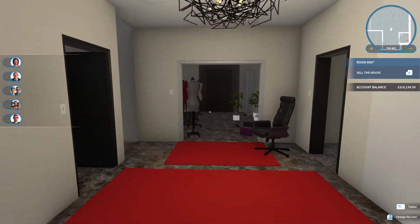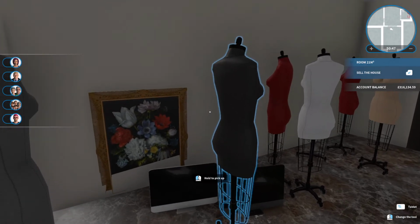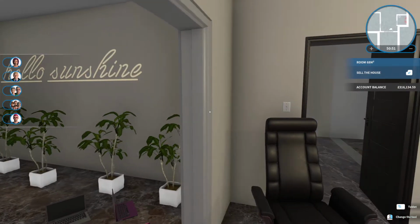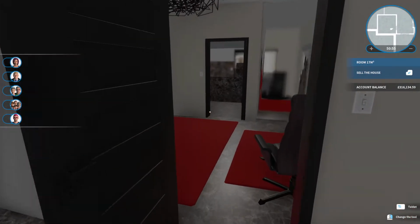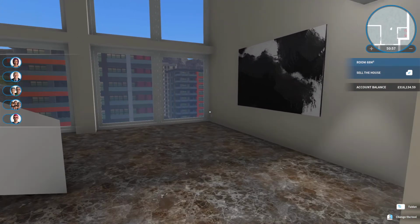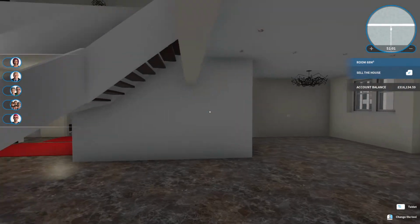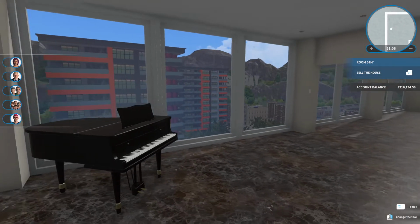Now, some of the stuff I've kept here, I don't really know if I'm going to keep any of this. I've just got some vague ideas bopping around in my head, and in case I actually do them, they'll be here. And if not, I can get rid of it. And I have another entire room here that feels like it's a lot more useful than it was before. So we've cleaned it up. We've put up some walls. We've removed a whole bunch of walls.